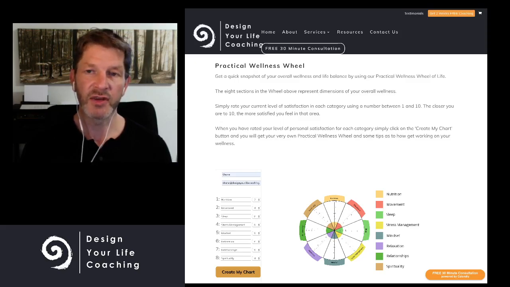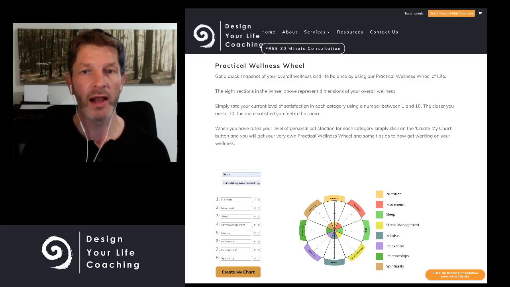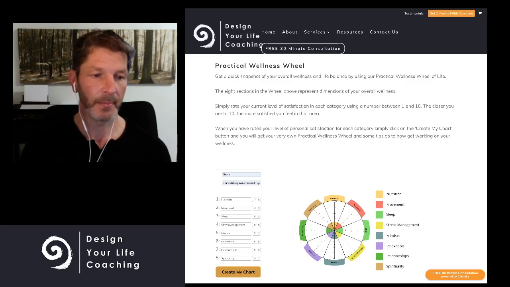So let me clarify: stress management is how satisfied are you that you currently are equipped and have the resources to deal with any stress in your life, and how well you're using those tools to do so. We can be going through a period of stress or under a lot of stress, but we may feel resilient, strong, equipped, and resourceful in those areas, or we may be going through stress and feel completely overwhelmed by it. So rate your satisfaction as to how well you're managing stress currently.